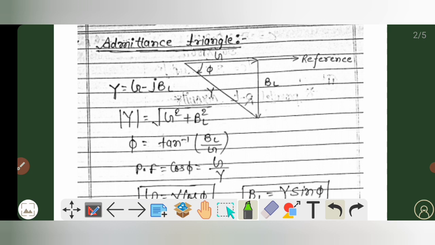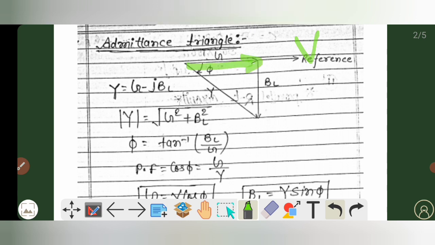Now my dear friends, basically the circuit is a parallel RL circuit, and we also know that in parallel, the value of voltage is the same across all the resistors, or we can say all the conducting elements. So here we will take voltage as a reference. And now, if we want to draw the phasor diagram, then this is the voltage, and the current through the resistor will be in the same phase.